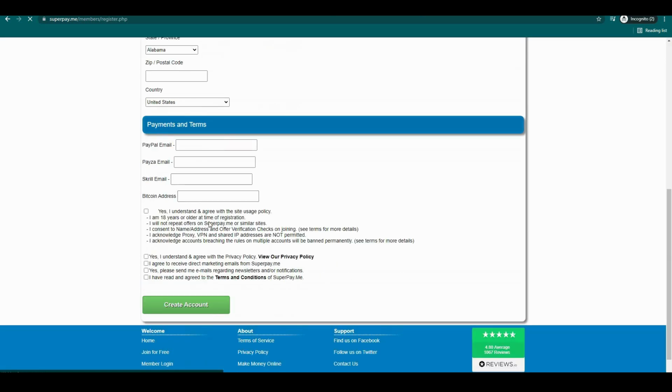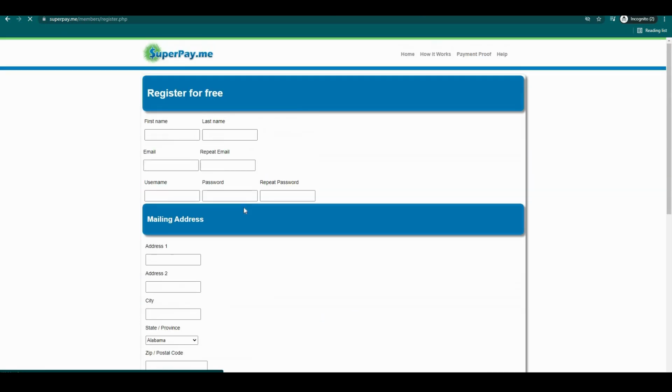I recommend using all the apps that I just showed you today in order for you to maximize your earnings and earn a lot of money. That is how you can earn hundreds of dollars every single day with the method I just showed you.